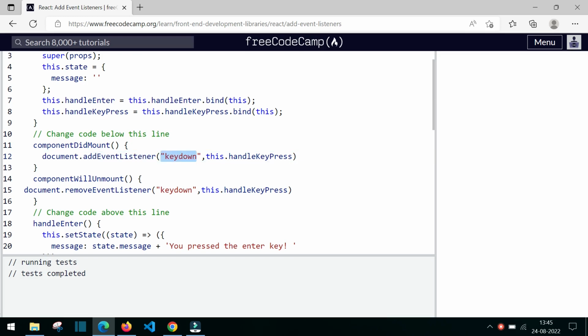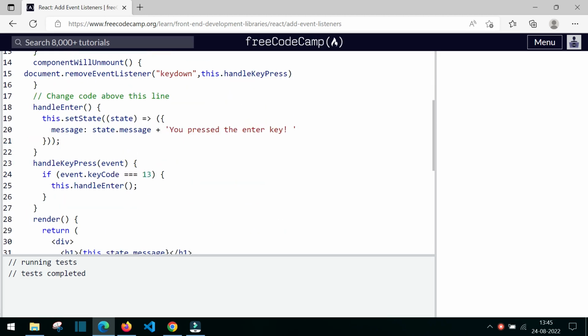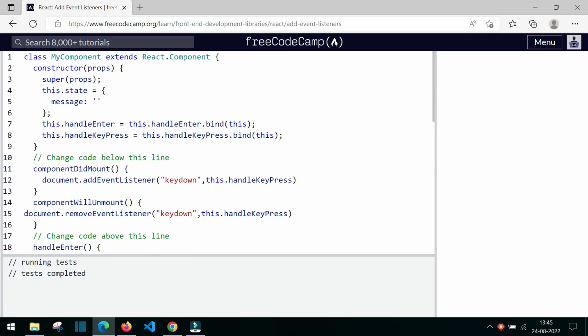Key down is nothing but when the key is pressed. So after the component is mounted, when any key is pressed, this handle key press function will be called, okay. So here you can see handle key press, okay. This function will be executed.